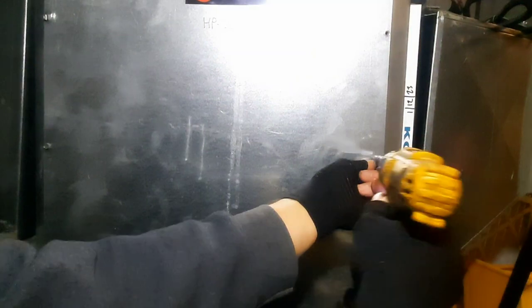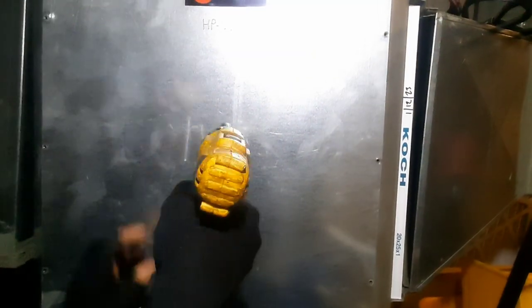What's up guys, so yesterday I'm doing a PM in a building. I've got a water source heat pump here — this is half storage room so there's a bunch of stuff in here. I was putting stuff up the other day and I heard this guy humming. It didn't sound like a compressor running, it sounded like the blower motor — could be the compressor. So I'm going to dig into this and see if we can figure out what's going on. I'm going to start by getting the screws out. I do have the power turned off.